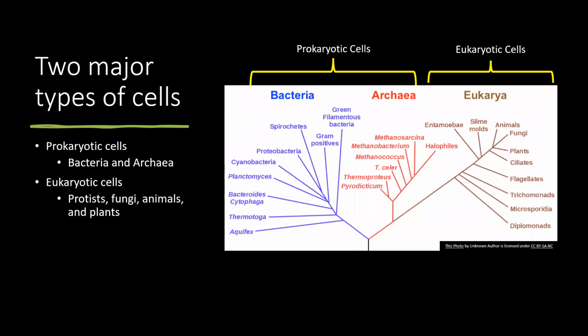Okay. So those two major types of cells define the domains of life. I don't know if you remember from chapter 1, we took a brief look at the domains of life and we talked about there being 3 of them. So we have bacteria and archaea. These are 2 of the domains of life. And every single organism in these domains is prokaryotic, meaning that they are made up of cells that do not have nuclei. Which, by the way, nuclei is the plural for nucleus. So nucleus is the singular.